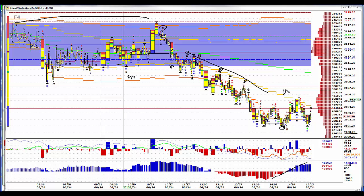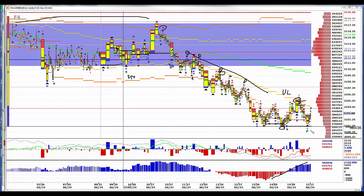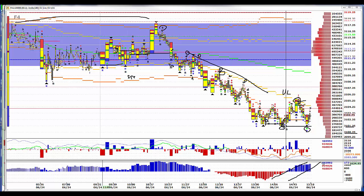Now, it stops at the value area low. This is important. When the market starts to move, and if it's still in a trending condition, the value area low in a down market or value area high in a top market is going to hold when it retests and moves back to it. So love this trade against the value area low. When you take out that skinny bar's low, you can be short to see if we can take out that low. And then right here, got the green dot with deceleration. You have a decision to make, and you can see that the 50 lot trader is not going with the trade.